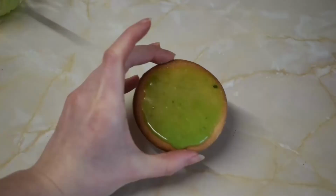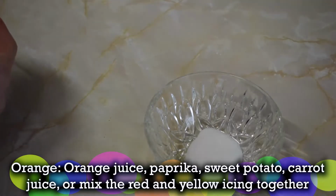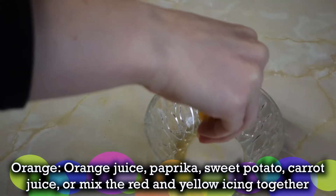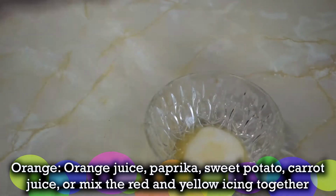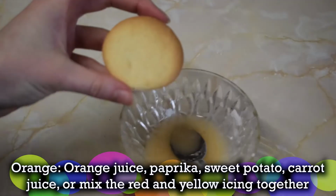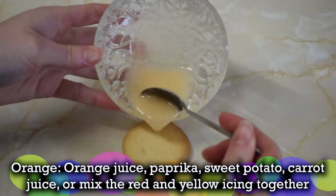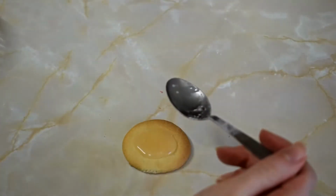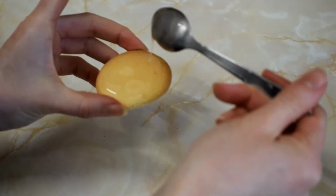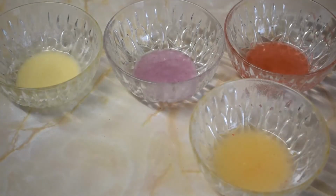Alright, how do you make orange then? With an orange? Are you sure? Right, okay. So if you squeeze some orange juice into the icing, or you could use some paprika, or if you chop up some carrots and boil it and then blend it and juice it like the spinach, then you can also make orange icing that way as well. So you could also combine the yellow icing that we made with the red icing that we made to make orange. And those are all our colours.